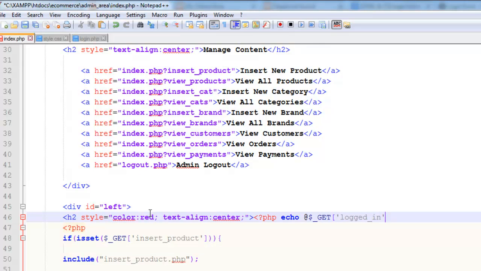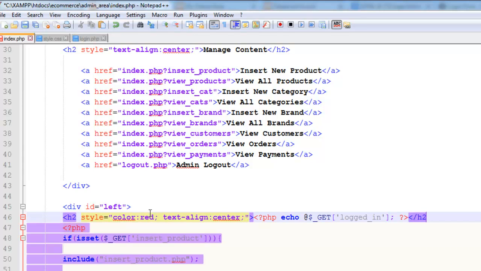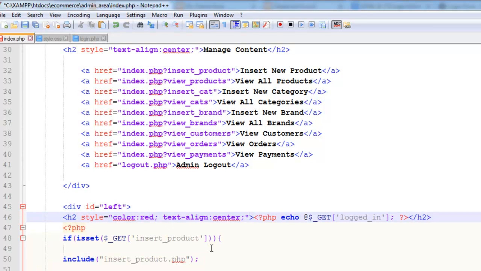That is a variable with the name logged in. So we have just echoed that, and we will close the h2. That's it. Control S to save.